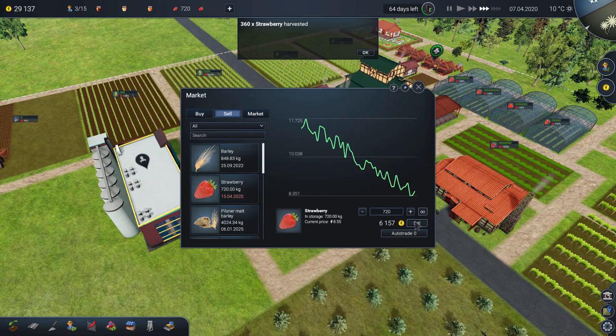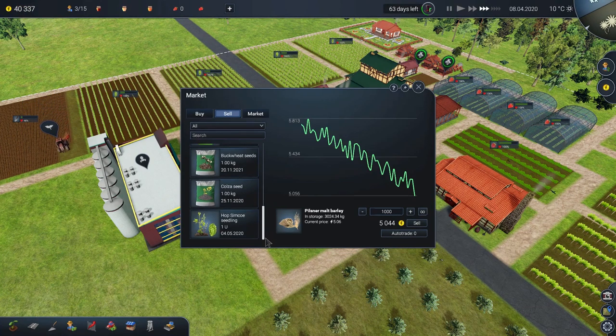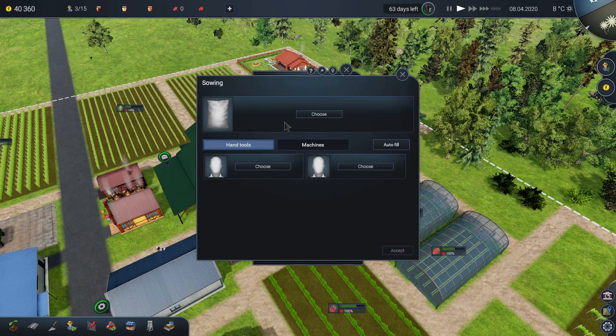Sell those for not very much money, but it's better than nothing. Pilsner malt as well. We've got loads of that. How about we sell 1,000 units? Oh, for 5 grand. Yeah, I'm all for that. That gives us a nice bit of profit there. That's actually not too bad. We've got one of those seedlings, so we might as well sell that. Now let's plant these, just get these in.